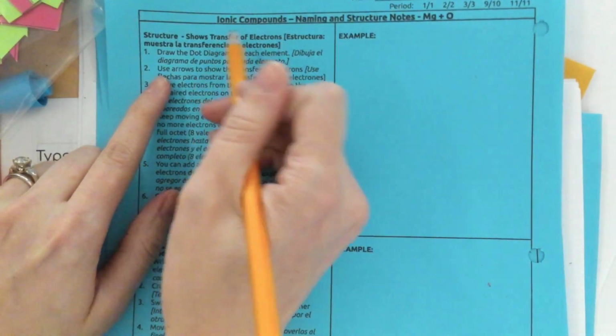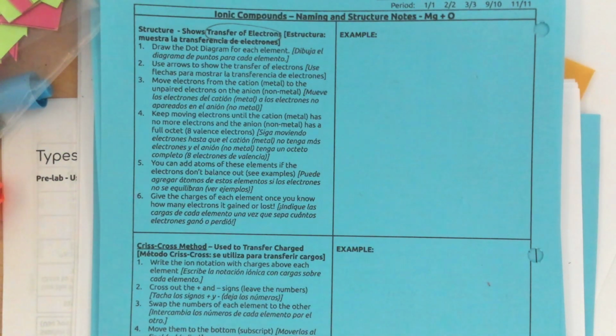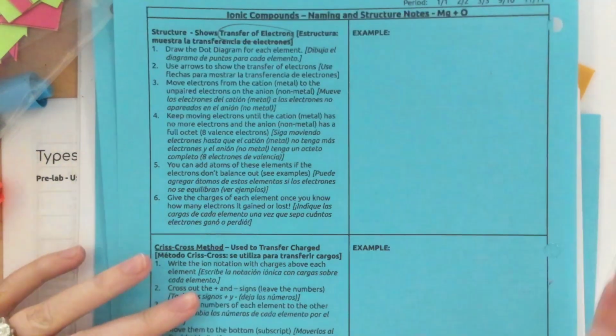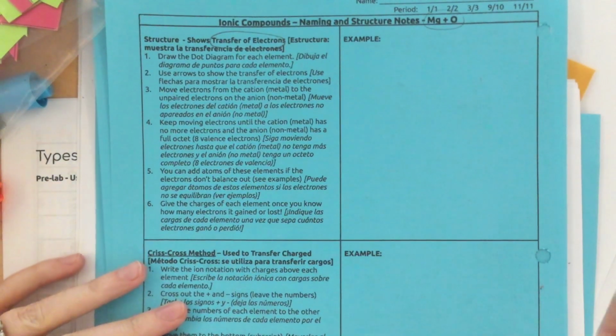So this is actually showing our transfer of electrons. It's kind of like what we saw in the last video, right, where we have the electrons starting on the valence electrons, like starting on the metal and then moving to the non-metal. But this is just going to more explicitly show that transfer process. And so we're going to be looking at the example of a compound made of magnesium and oxygen.